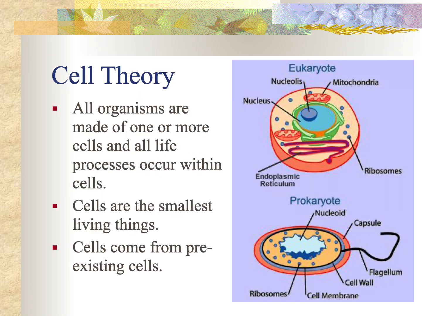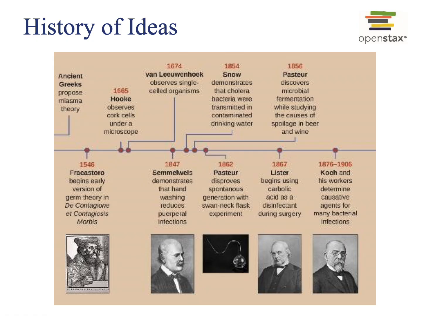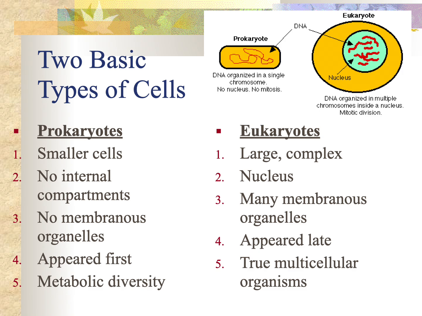So last time I talked about cell theory. All living things are cells. Life processes come from cells. And my picture showed the two cell types. This is one of the great ideas of science, and it developed about the same time as the ideas around microbiology. And so it's kind of a core thing in biology that they often kind of overlook.